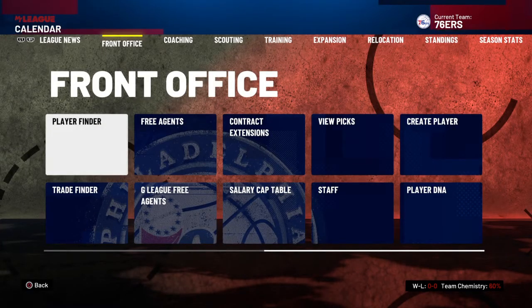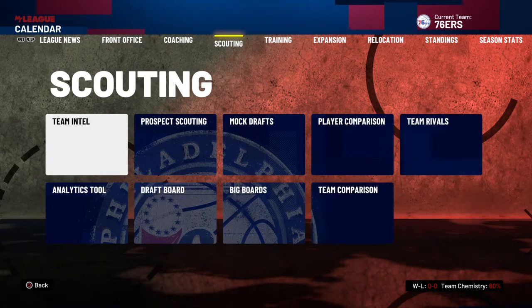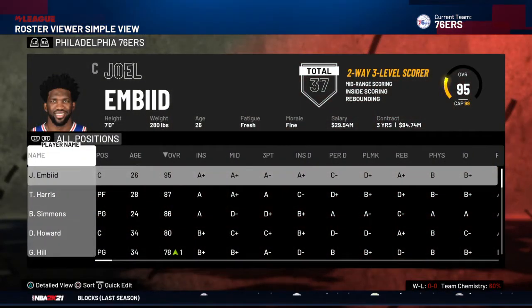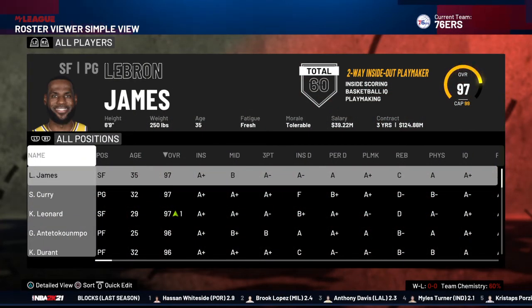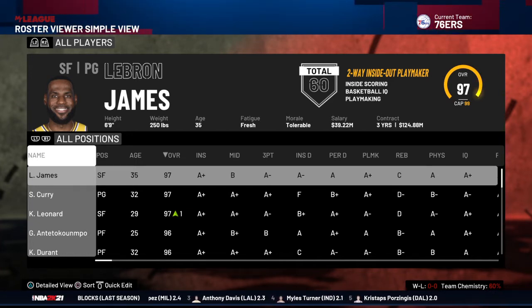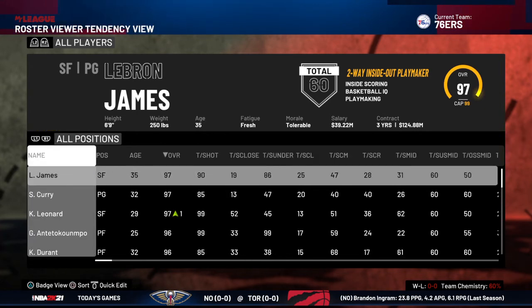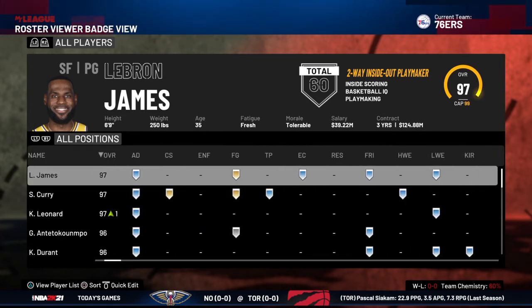Some people may like that, some people may not like that, but it's something that you'll find on the current roster. So going back to the roster, another thing when it comes to the ratings and the badges, in my opinion, I feel like it's based on perception and stats versus being based on ratings and the reality of that particular player. I think the current LeBron James is a perfect example of that.